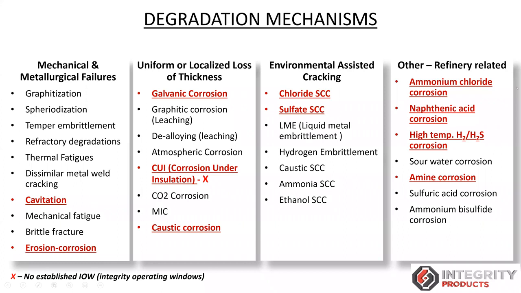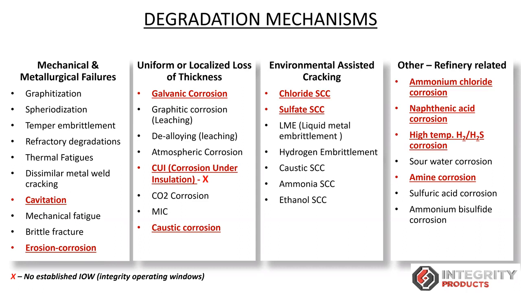So they all require some sort of non-destructive examination on the external surface of the pipe, and that's why we need inspection ports or condition monitoring locations. For damage mechanisms like thermal fatigue or dissimilar metal weld cracking, we don't require external UT measurements and stuff like that. So we need to have an optimized inspection plan. And for these damage mechanisms, the inspection plan or inspection strategy should take into consideration the CMLs or inspection ports.